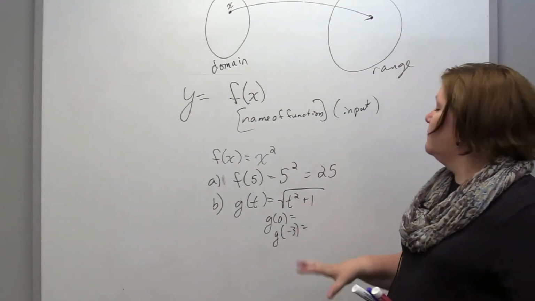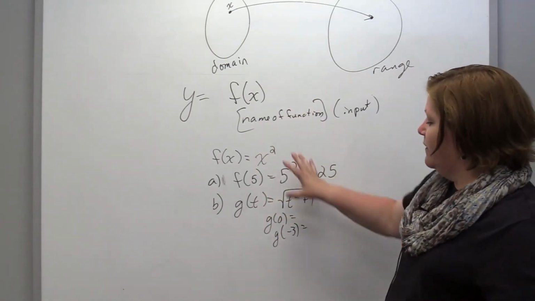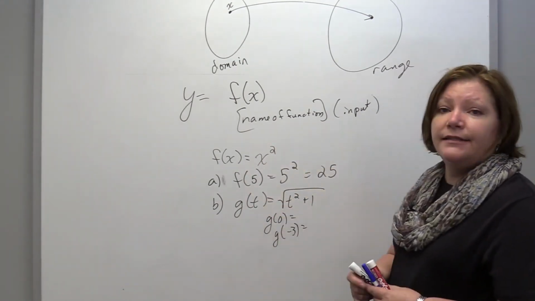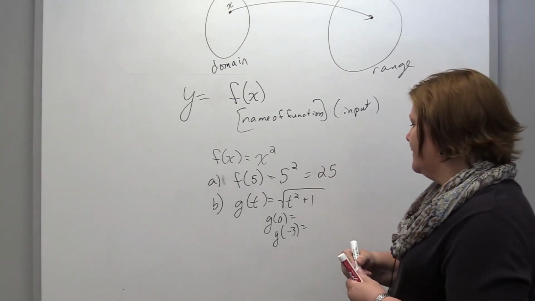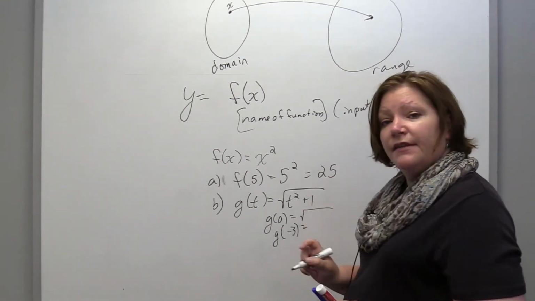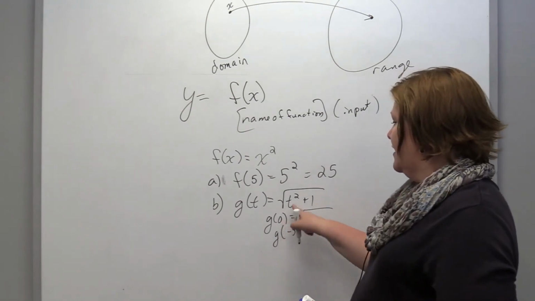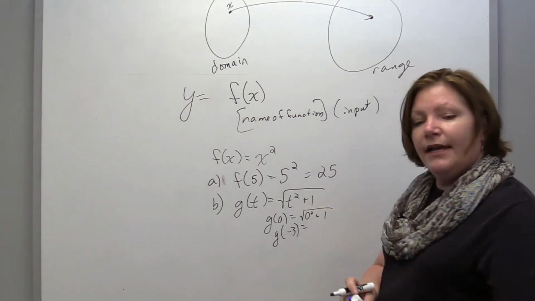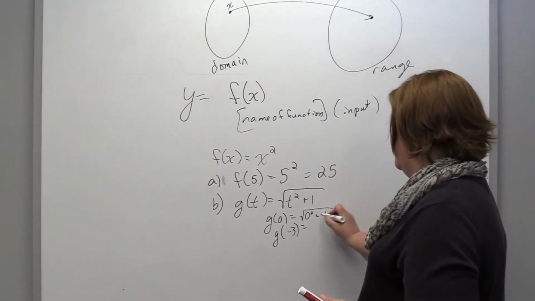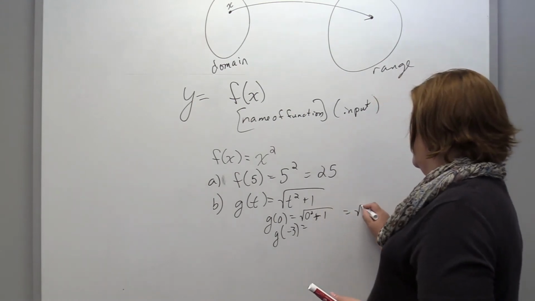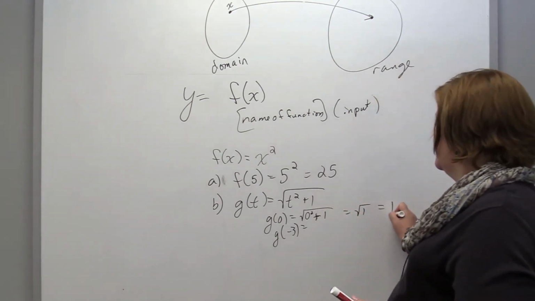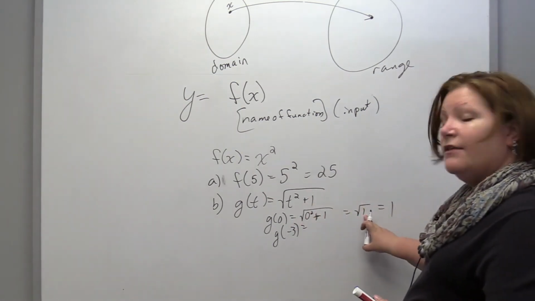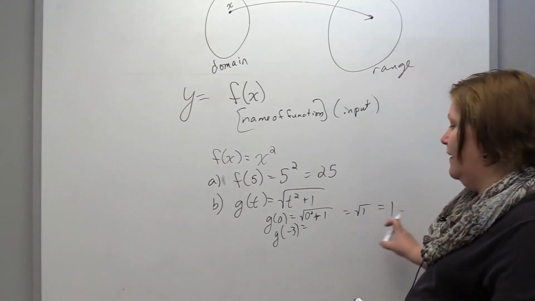Now, the more practice you have, the more recent your last math class was, you might not need to write down everything, and you can do some of these steps in your head. But what this is saying is when I plug in 0 for t, we're looking at the square root of 0 squared plus 1. That's a plus. So you get square root of 1, which is otherwise known as 1. Again, some people are able to go either right to here or even right to here, the more practice you have.